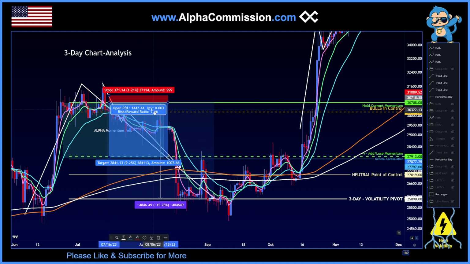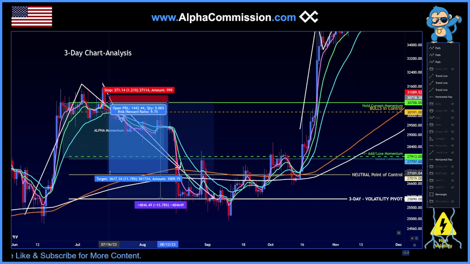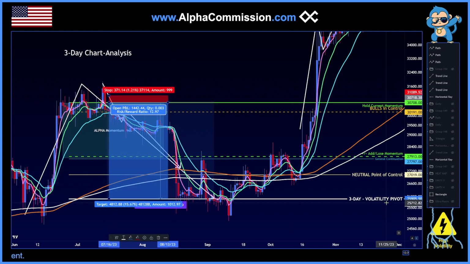So I think this was a pretty good setup. Now, if you wanted to have a target for the next level, then you could set it for the neutral point, which would have been a 1 to 10 risk to reward, and then you could have also targeted the volatility pivot for your TP3, and that would have been a 1 to 13 risk to reward. And so that would have been a very good setup to use there. And then again, that volatility pivot just informs you that probably you're not going to continue on this one. Probably this is a good place to just get all out, and then you might take the long.